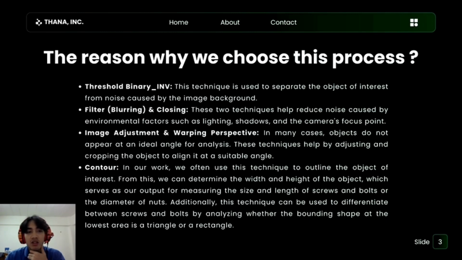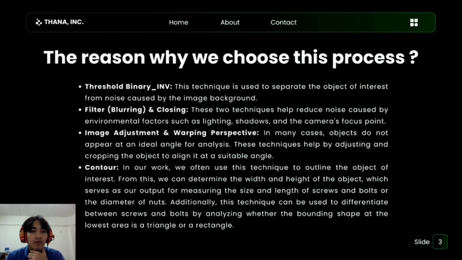The first one, thresholding. In this case we use binary invert. This method is widely used in computer vision, including our project. It helps separate objects like screws, bolts, and nuts from the background while reducing noise from unstable lighting conditions.